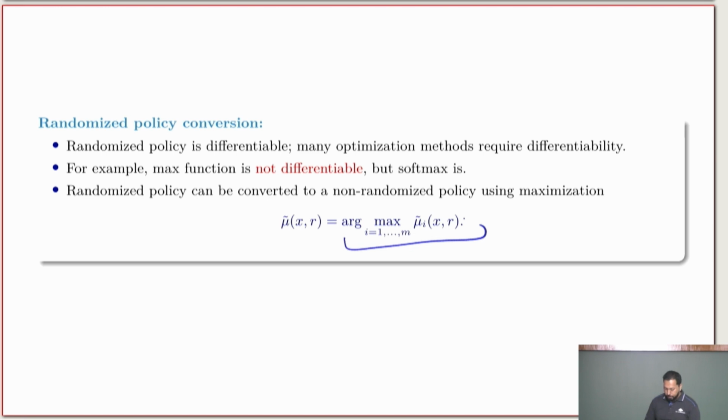Here you are not supposed to do the training, so you use the max here and fix it. Right now during training, mu tilde was a distribution where you sample the actions, but here you are saying no, always go for max. No ambiguity. I don't want any ambiguity. Okay, so basically with max you convert a randomized policy to non-randomized.